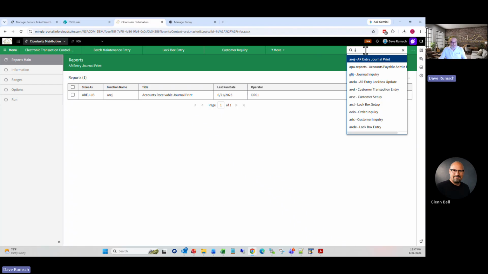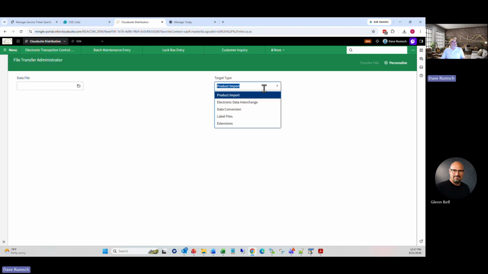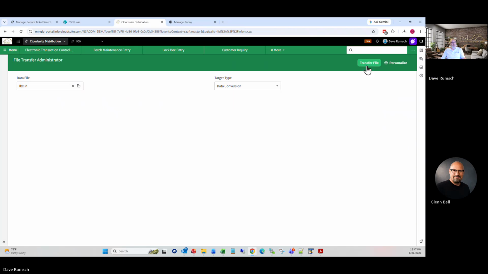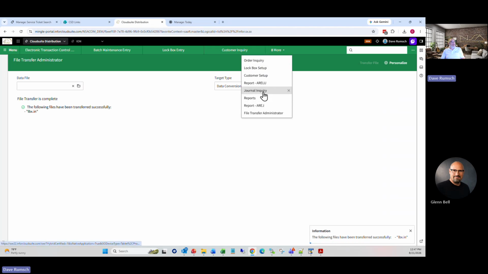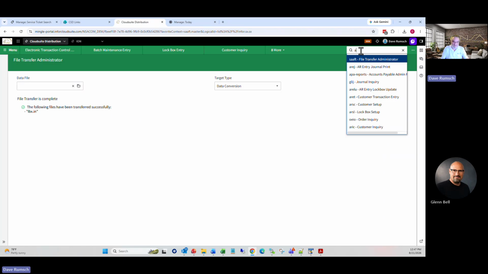The way that you do it is you first load your file into a directory here. Use data conversion for now. I look for my lbx.in file, which is normally what the banks call it. You get it, or it's been converted to that. So I brought it in, and then I'm going to run ARELI. And if I've done this right, it will give us what you're looking for.